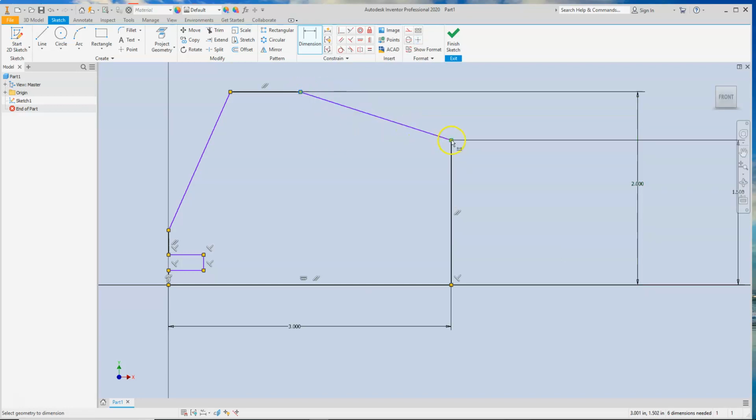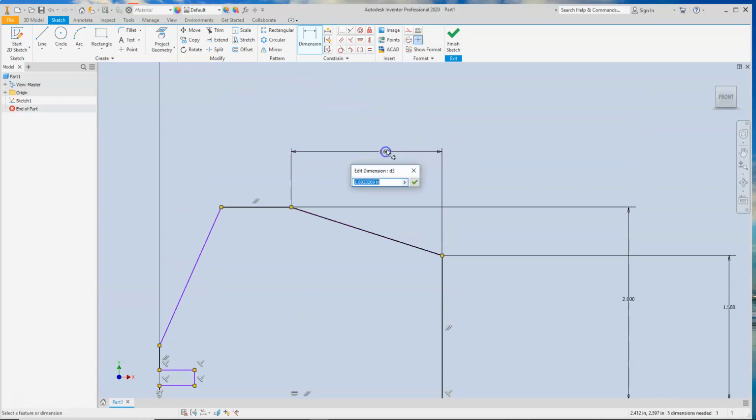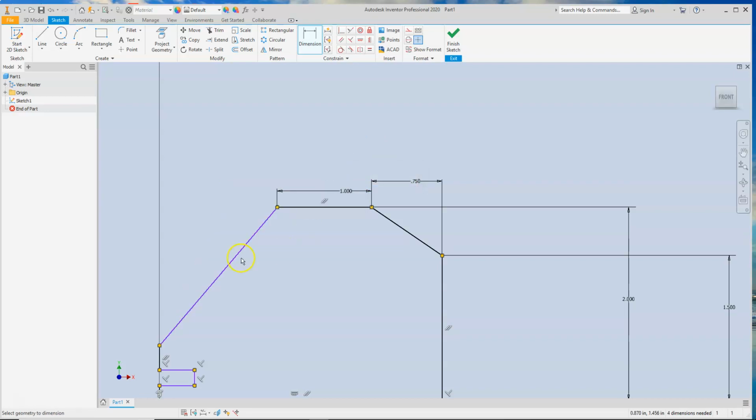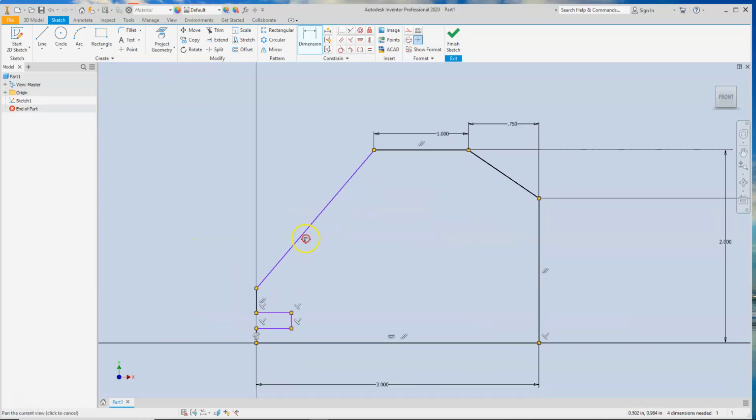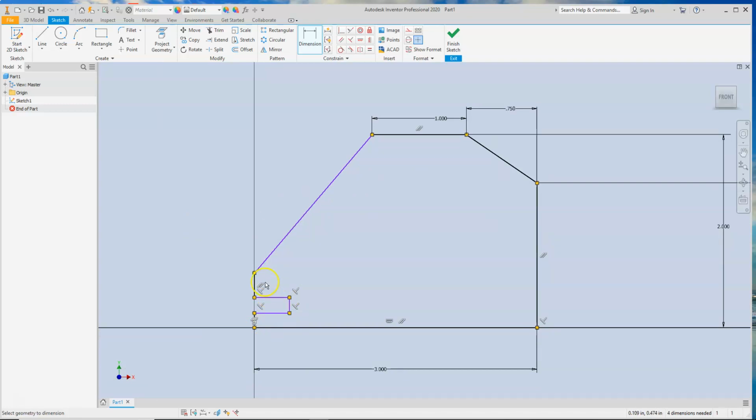So I'm going to go from point to point here. I'm going to lay out the 0.75 dimension. Then I'm going to pick this line right here, make that 1. We don't have a length for this one, but we have the other information around this. I'm going to move this up to 1.25. I've got this length. I'm going to go ahead and specify this one. This length right here is 0.25.